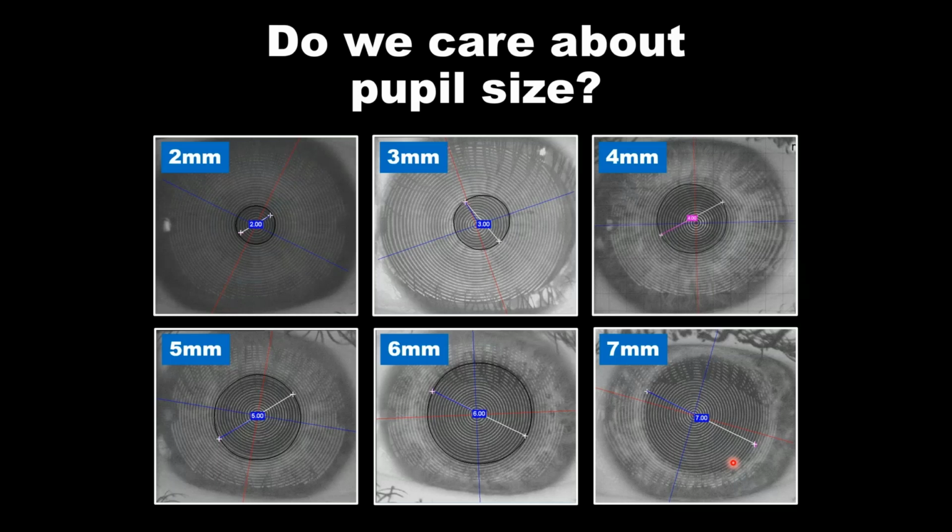Now, for pupil size, this also is a measurement that the instrument, the topographer, will give us that we're probably guilty of not paying enough attention to, at least at our school. I don't know if we actually look at it as much as we maybe should. And it, of course, is a very valuable measurement related to multifocal lenses. It's a valuable measurement related to myopia control contact lenses today.